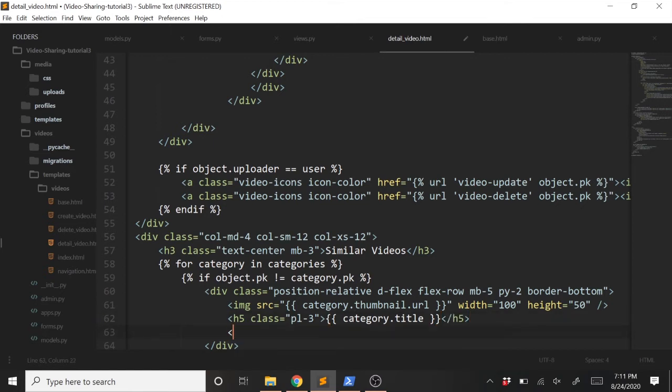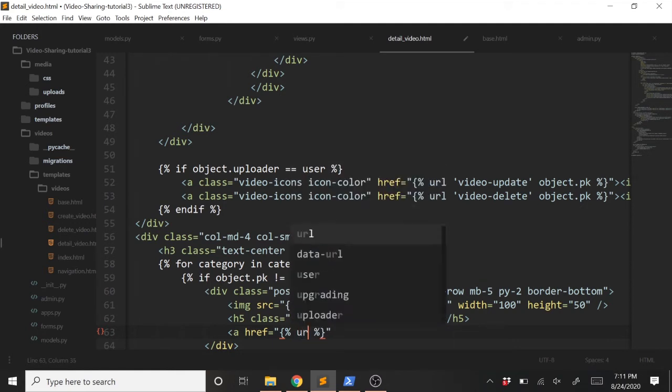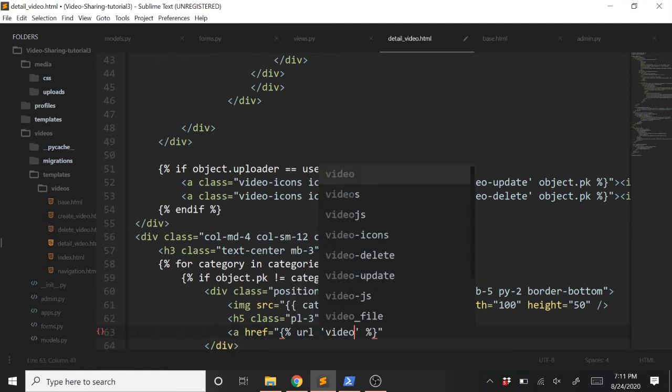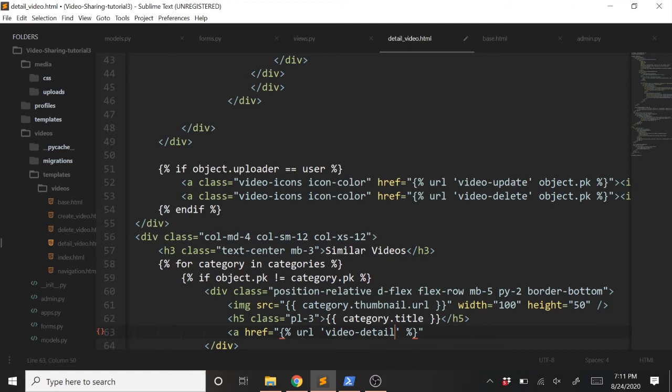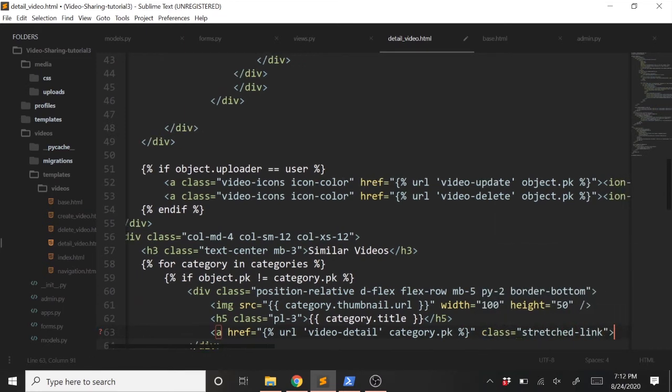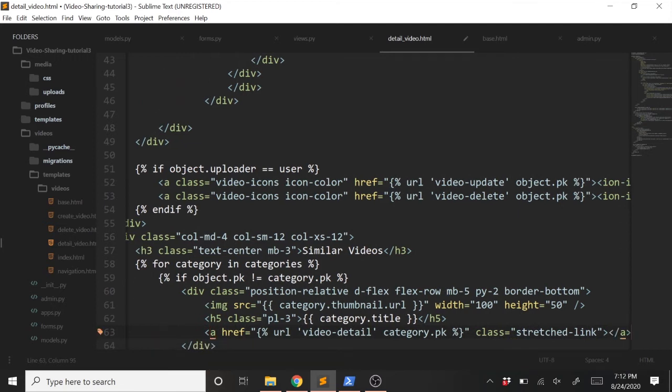Below that tag here, we'll add a link. We'll do href equals. We'll add in a Django URL, so we'll do url 'video-detail', and then category.pk, and then we'll give it a class equal to stretched-link, and we'll put no text within the link, and we'll close it out.